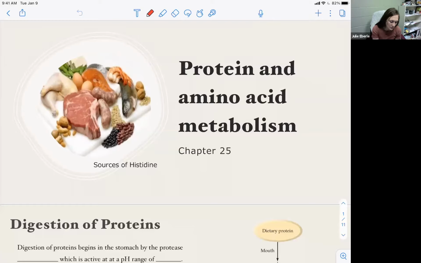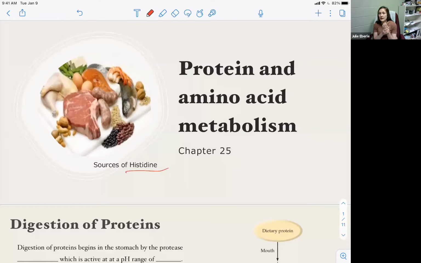So histidine is one of those amino acids. Now, a deficiency in histidine: if you go to your textbook and look at the cover page for chapter 25, it shows a picture of somebody with rheumatoid arthritis. Anybody familiar with rheumatoid arthritis? What is arthritis? Isn't it when your bones can't bend and move the way they used to? It's particularly with your joints. It's associated with a lot of joint pain.